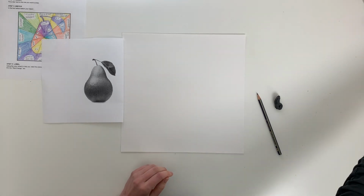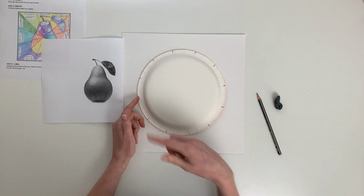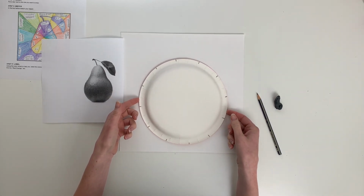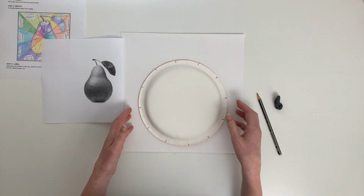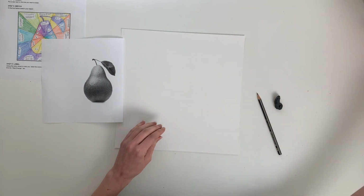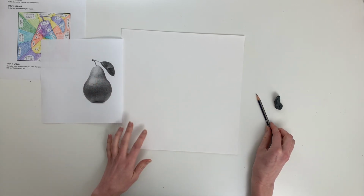If I were doing something that's actually circular, I might want to use something round to help me get the shape. So if I were doing a donut or a pizza or an orange or something roundish, I can start just with that basic shape. I could even get the bottom of the pear with this and then do the top on my own. Whatever I do, I want it to be nice and big and fill the space. Sometimes people do a really small drawing and then it makes it hard to do the painting later, or it doesn't quite hit all parts of the color wheel. So we want to do it nice and big.